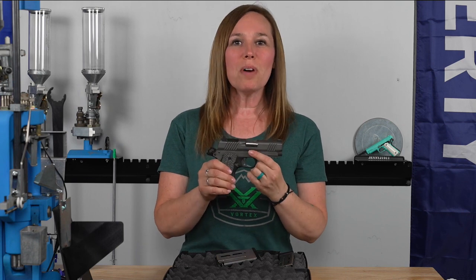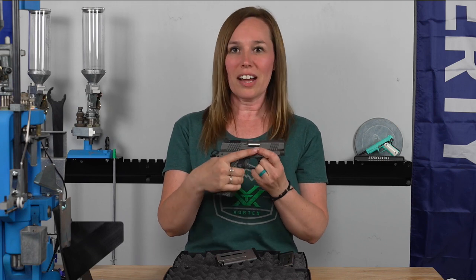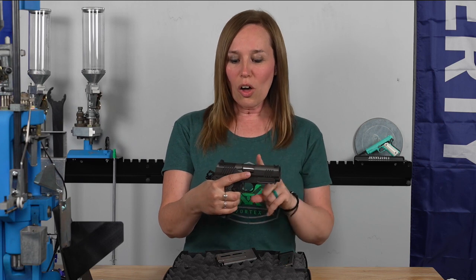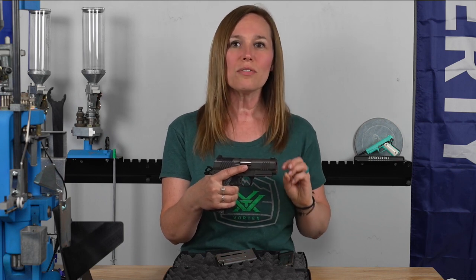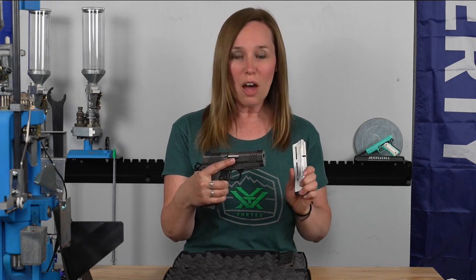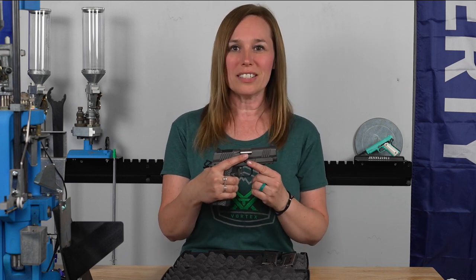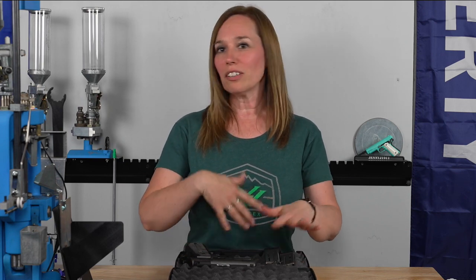We are empty, so we're clear. First, let me talk about a couple of the specs. This is a tactical aluminum frame, which means it's got a rail, so you'll be able to add your light or anything you want to the bottom of this gun. It also has a plate cut out on the top for your rear sights — it's got a cover plate for the Holosun 507k, so it's optics-cut for that. It does come with two Wilson Combat magazines, 10-plus-1 mags, and it MSRPs for $1,800.